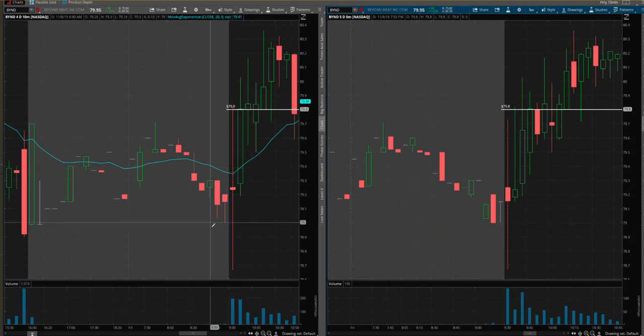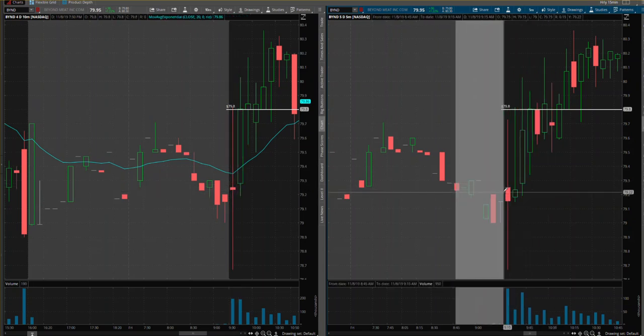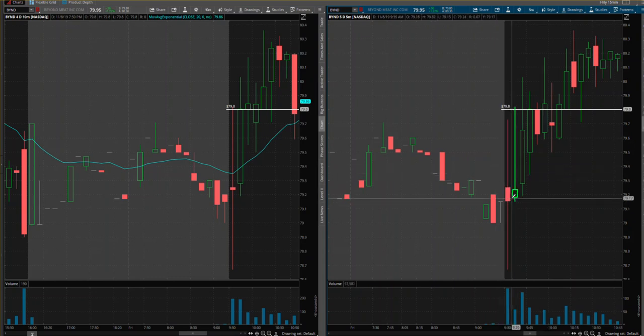And then right at the open, this 10-minute, it was sort of an indecision, right? It touched your level 79, but it did not close above that. I was neutral, not even bullish or bearish. But the next one, if I drill down to a 5-minute chart frame right here on the right side, I can see that there's no bearish price action. It's all bullish. Yes, it's still not closing above my trigger level, but still it's bullish.